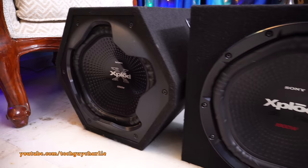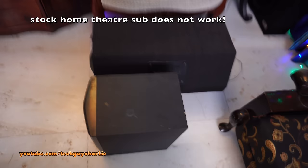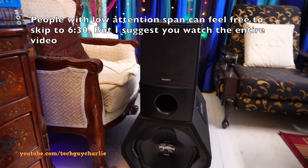And look at the size of the bass tube compared to the original sub. I mean, that thing is twice the length of the original subwoofer, and even the thickness of the bass tube is slightly more. Oh yeah, the bass tube is definitely wider than that stock Sony home theater system subwoofer, and you know what? The bigger the better.